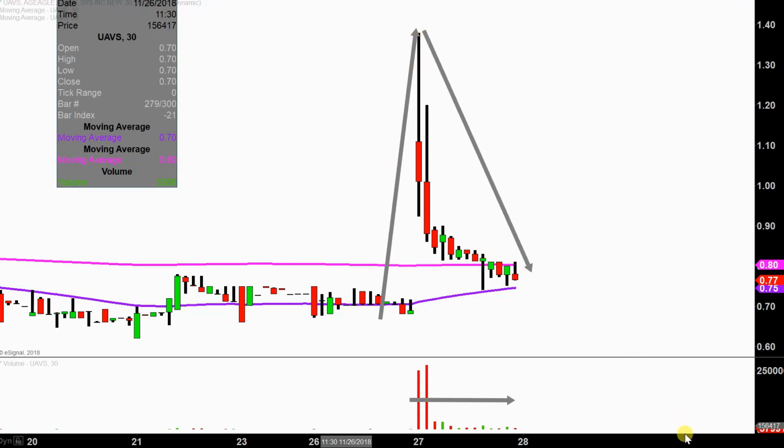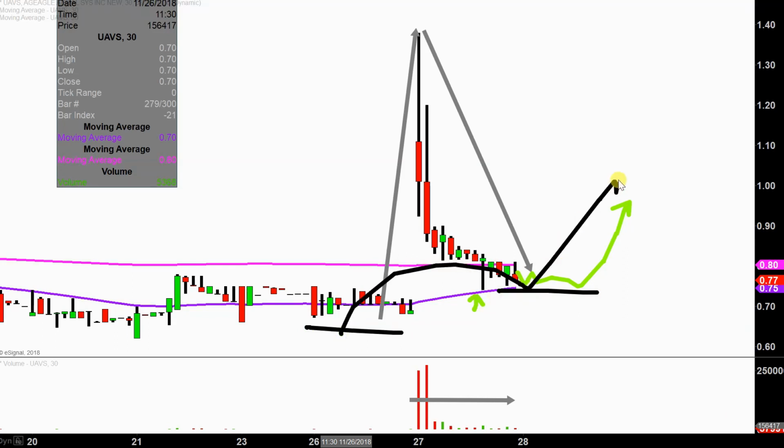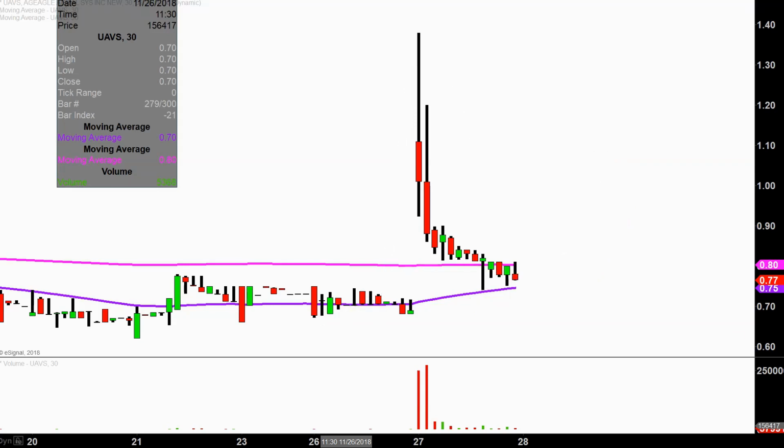But again, there's that word again, essentially, because technically speaking, to be fair, something like this could occur where the price stays up above that purple line right there, the 50-period simple moving average. So it stays up above there and then starts to work its way back upwards. And in that event, what would that give you? Well, that would give you a set of lows here. You'd have these lows down there, and if you picture these as stair steps, okay, fine. To be fair, from the big picture perspective, that still would be stair steps being built in the upwards direction. However, for most people, I think they probably don't care about that. But like I said, to be fair, yeah, that's still a possibility.